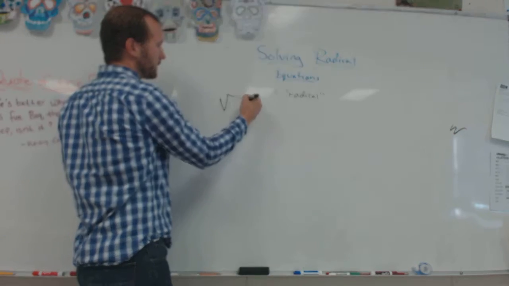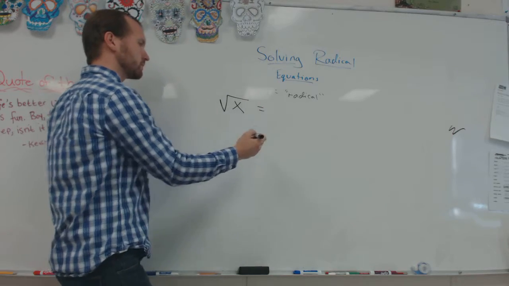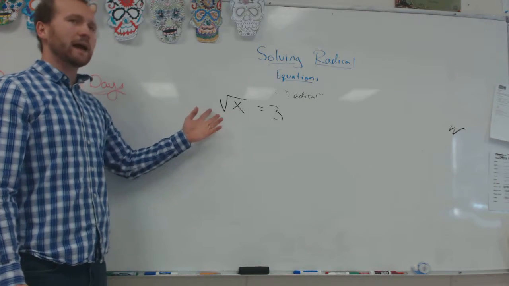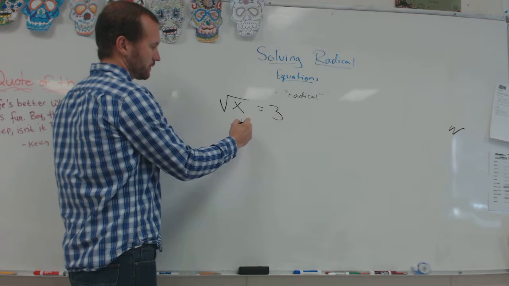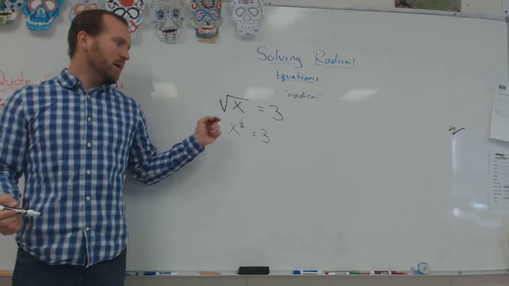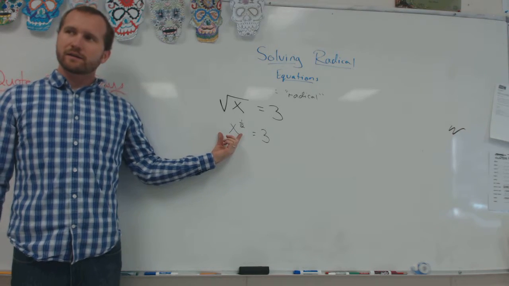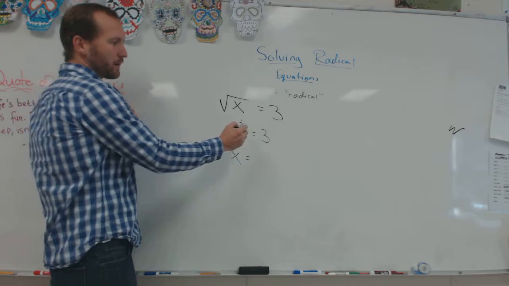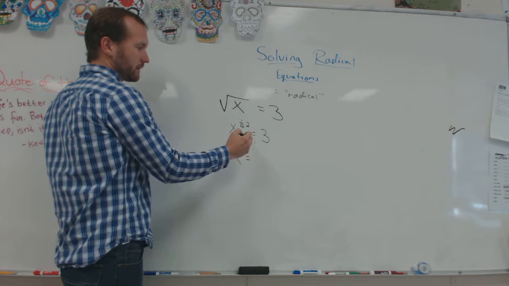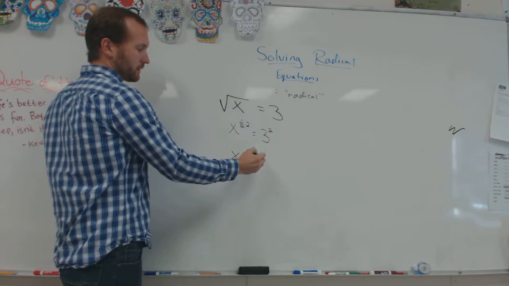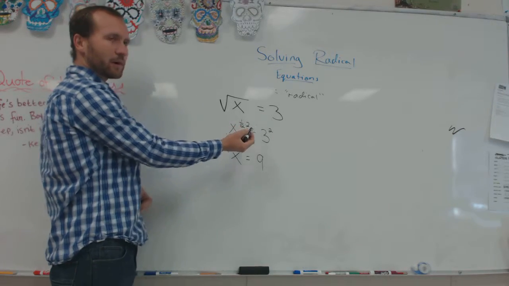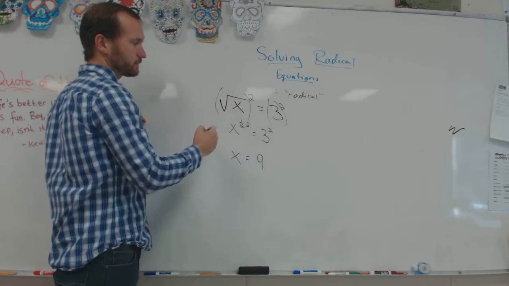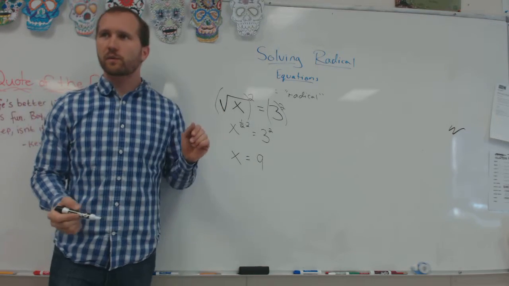So we're going to solve things today like the square root of x equals 3. So remembering that this is really x to the 1/2 equals 3. We want to raise this to the 1 power so that we just have x equals a number. And we can do that. We know that 1/2 times 2 equals 1. So we want to do 3 to the 2 as well. So this is x equals 9. So this is kind of a fancy way of looking at this. The opposite of square root is squaring. So we're going to square both sides. There's a shorter way of saying that.